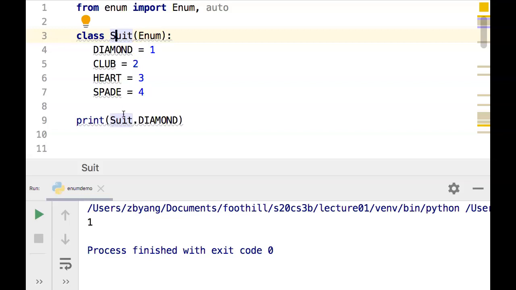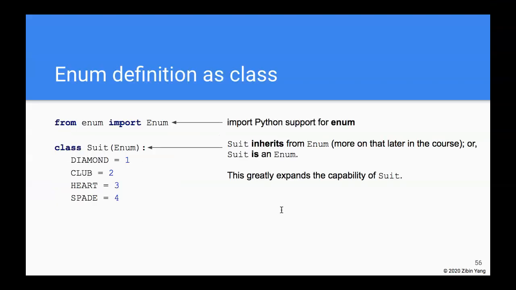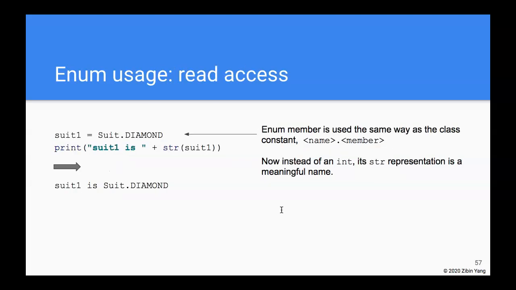The first thing we're going to notice when we run this code with just the inheritance added is that when we print it, instead of printing the number 1, we actually now print the string 'Suit.DIAMOND', which is a lot more meaningful than the number 1. We can tell immediately it's a diamond suit.